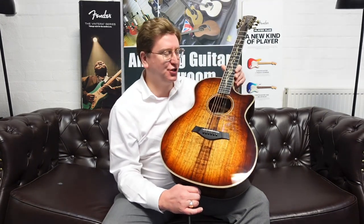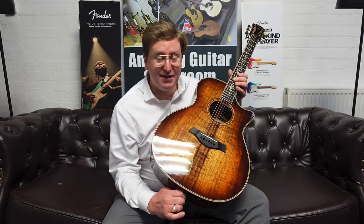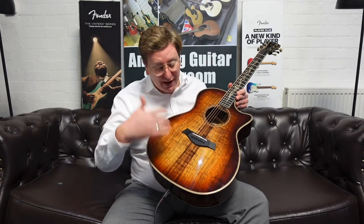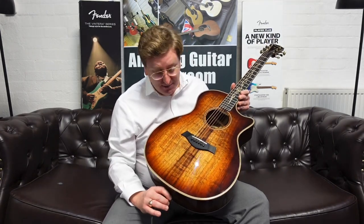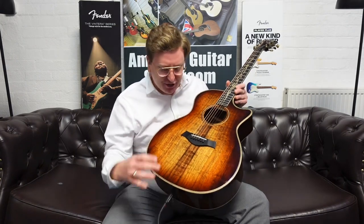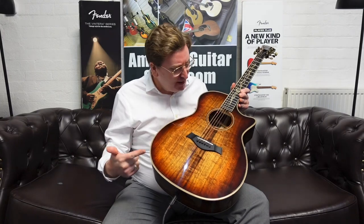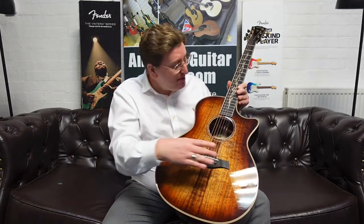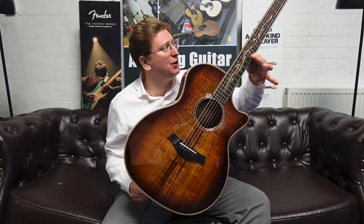For stage, you're just going to stand out, and it's amazing. But for tone, it's got the tone. It sounds amazing. It really does, whether you're playing fingerstyle on it, whether you're strumming chords with a plectrum, without a plectrum, no matter what you're doing. It just seems to give you everything that you need. It's got the V-Class bracing, so you're adding sustain, you're adding volume. It's fantastic for intonation. You've got a beautiful ebony fingerboard and an ebony bridge as well. It's a Grand Auditorium body shape, so it's Taylor's most famous body shape.